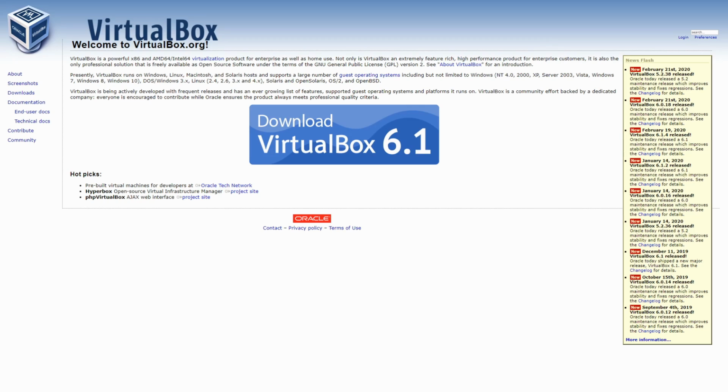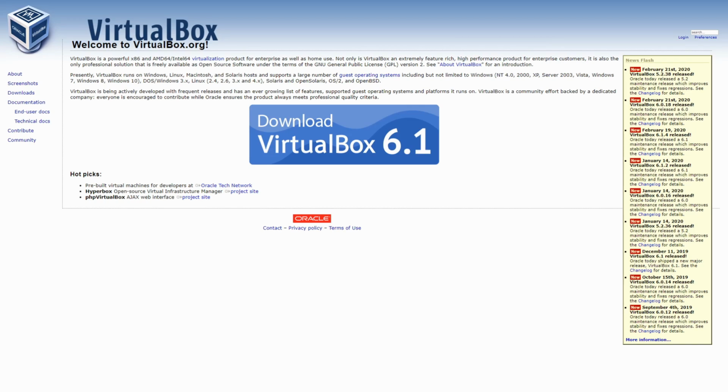This makes it a great candidate for trying out Linux distributions before you actually go ahead and install them on a bare metal system, like your physical computer. Lots of people want to try out Linux, but they just don't know where to get started. Well, this is a great place to start and give it a try before jumping in and installing it on your physical system.